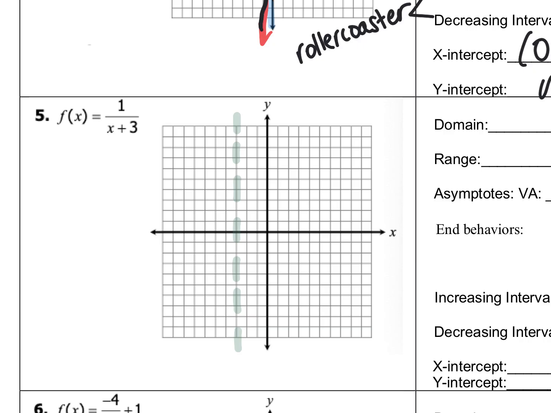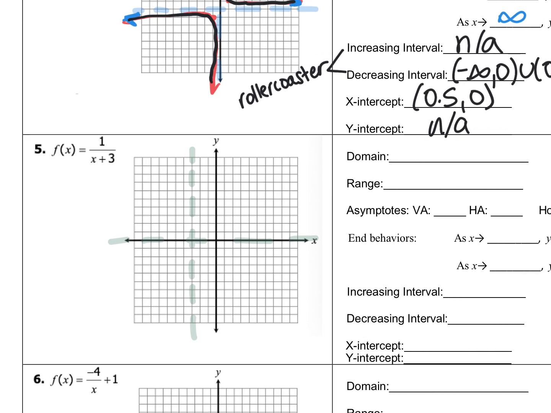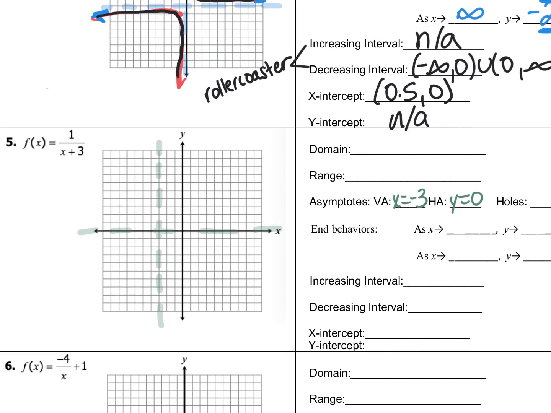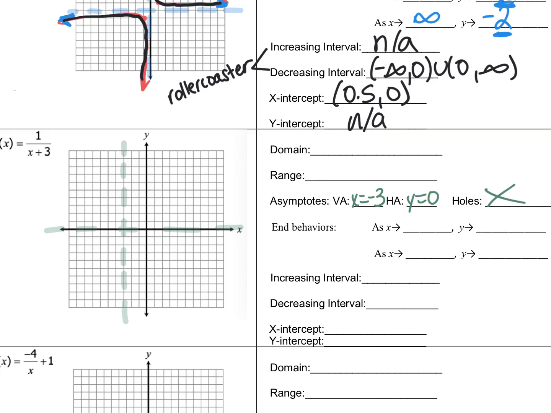And then what about the horizontal? That's at 0, because there's no K on this one. Do we all see that? Okay, so for the asymptotes, Gunnar just gave it to me. He said horizontal was at y equals 0. Vertical was at -3. Again, I could get that by just looking at those equations. And we don't know what holes are, so we'll put an X there.